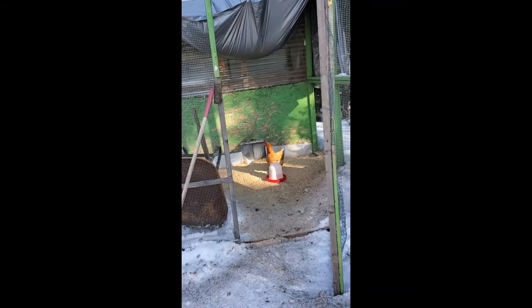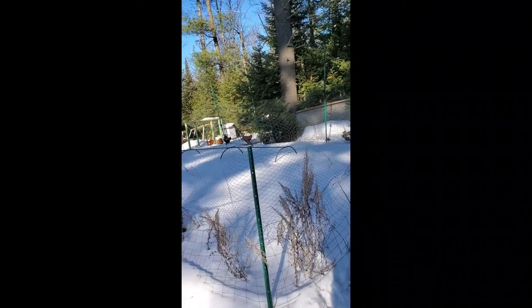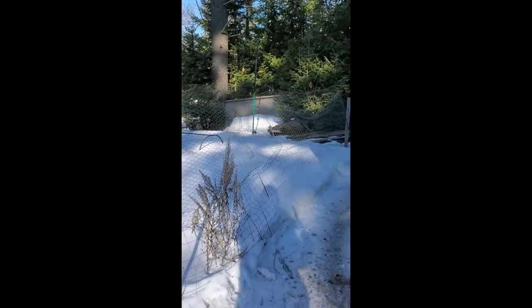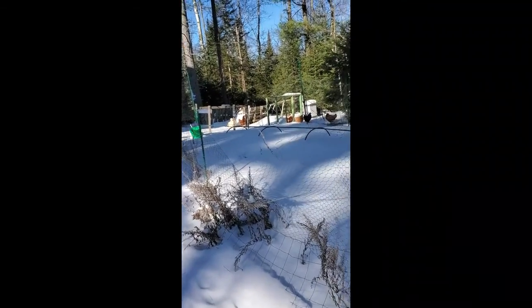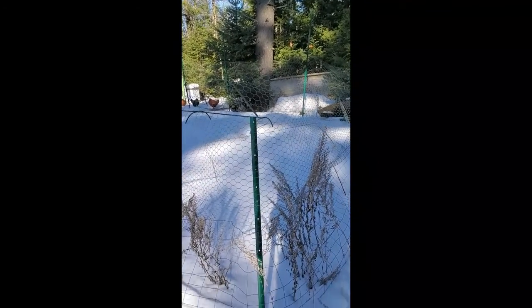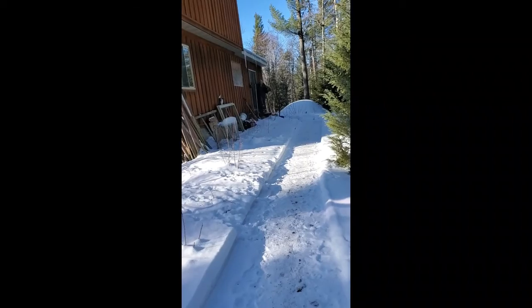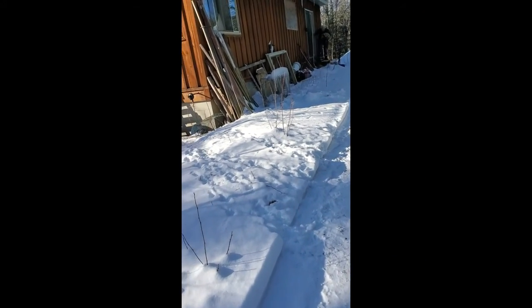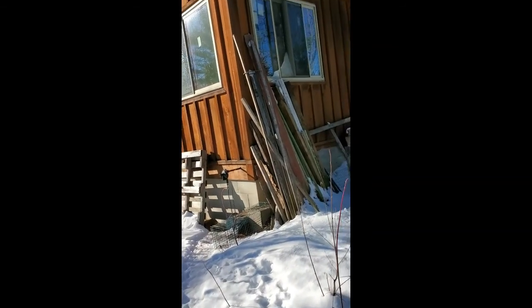Here's a chicken — we got one out there that's busily doing nothing. And one of our does over there. There's some more chickens in the background. That's our herb garden here. Last year it snowed early and often, and those metal fence posts there — the ones we had in last year — the snow came so fast, hard, and heavy that it broke the poles off. I've never seen that in all my life. And that's just a pile of scrap wood.